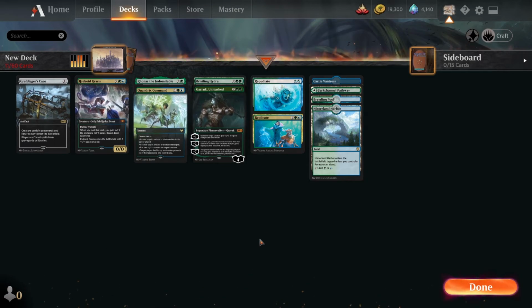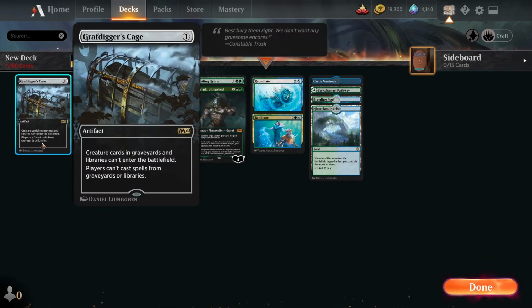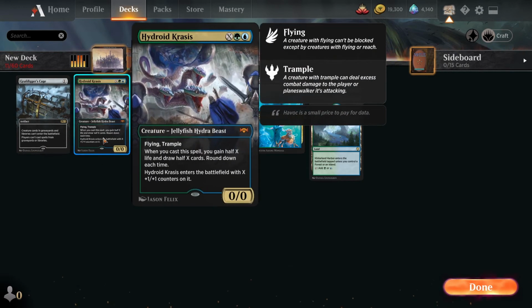Grafdigger's Cage is going to be a little bit better as your graveyard hate, mostly because they can't pull anything out from their graveyard, and also this shuts down the Collected Company style decks. Hydroid Crisis is also really good to bring in, as one of our weaknesses to this deck is our card draw is okay, but it's not anything amazing.